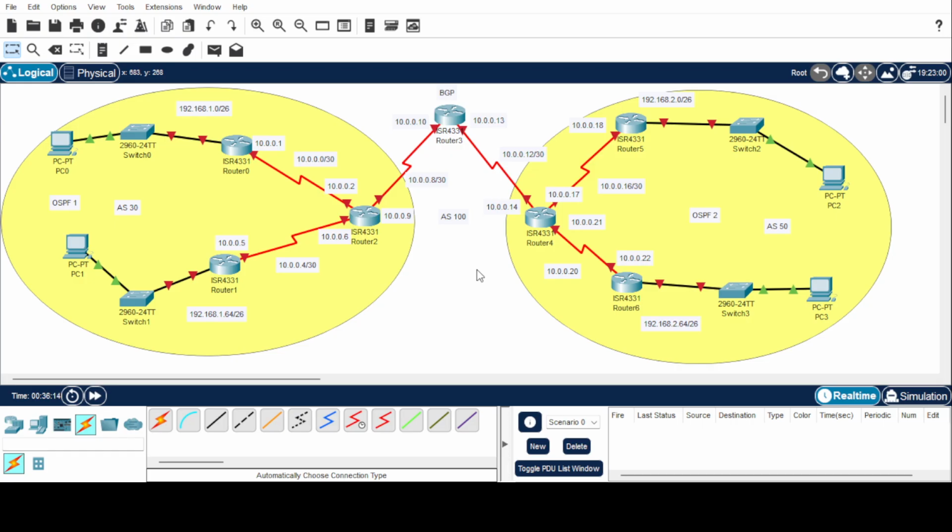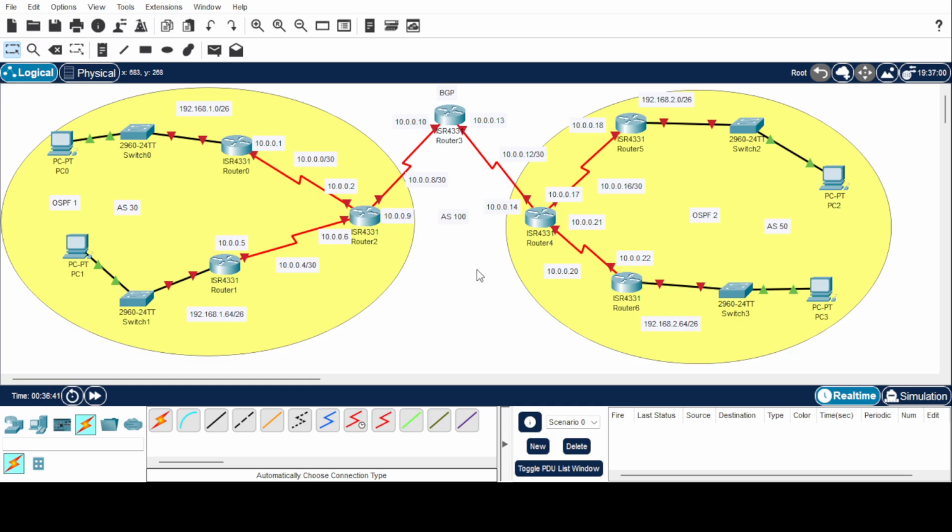In our previous videos, we have seen the EIGRP routing protocol and the OSPF routing protocol. Both of them are interior gateway protocols, meaning both of them will work only in one ASN, in only one particular ASN.